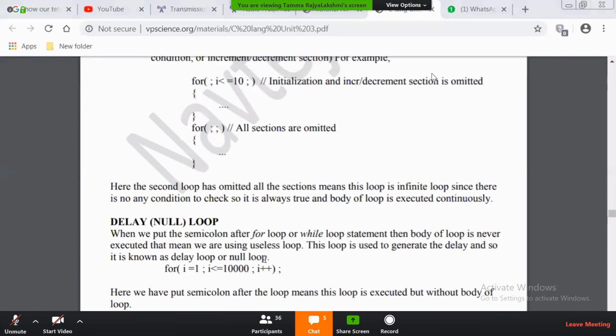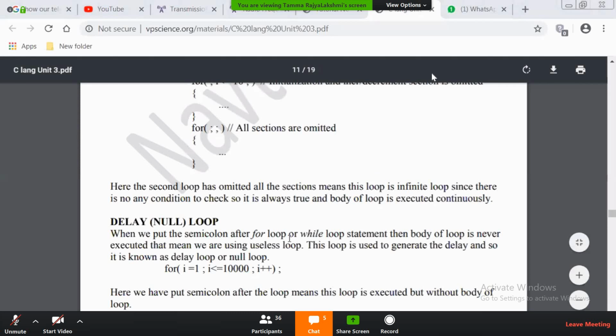When you put the semicolon at the end of the for loop, we do not enter into the body of the loop. It is repeated continuously, but we are not entering the body of the loop. So you must check.